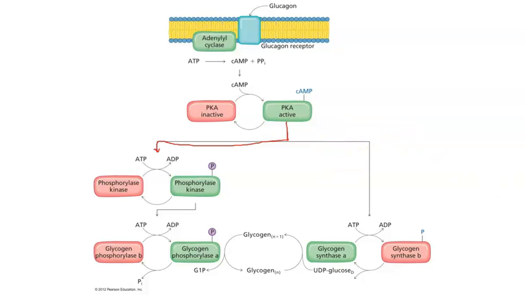The breakdown of glycogen makes sense if we have glucagon. Glucagon is released when we have low glucose levels. So if you follow this pathway, you can see that with low glucose levels, we activate this pathway. This active pathway is going to, through multiple different mechanisms, slow down glycogen synthesis. That makes sense. We don't have glucose, so we shouldn't be building up our stores of glycogen. We need to be using up our stores of glycogen. So this pathway makes sense there.